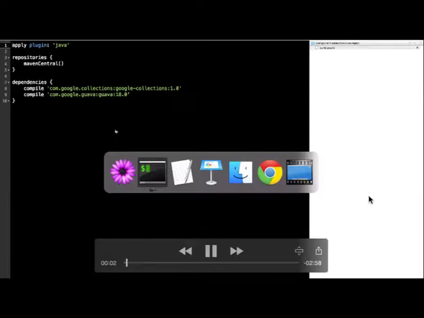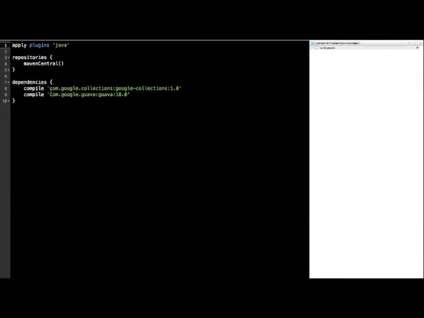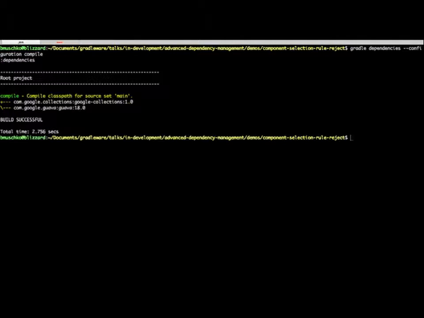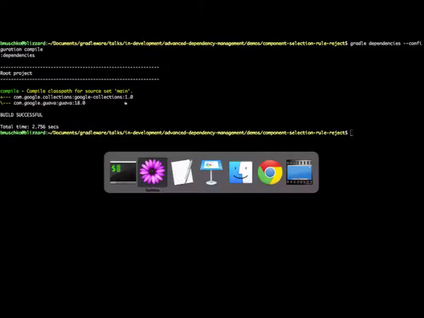In this case, I actually depend on both of them, the old one and the new one. If we run gradle dependencies, Gradle will be happy. It will pull in both. It doesn't really care. It doesn't have the knowledge that they are kind of similar things, but not really. You can see both of them are resolved. They don't have a transitive dependency right now.